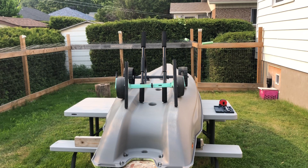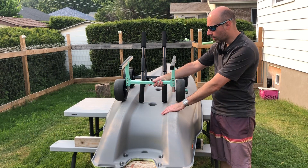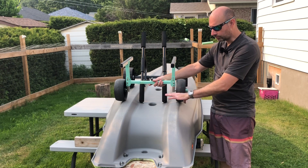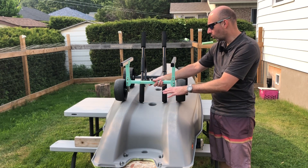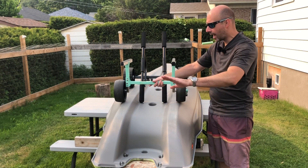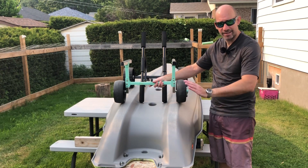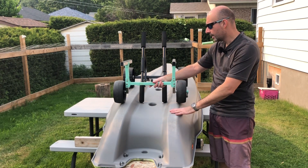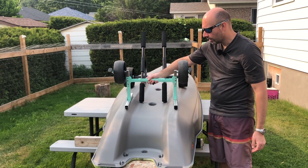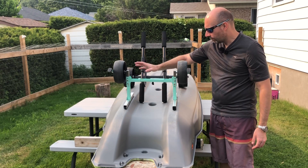These types of models are more suited for kayaks that have a hull design like pontoon or tri-hull — something like an Old Town, or anything else. They're also suited for round-bottom kayaks, so your classic Pelican, Sun Dolphin, or just a classic sit-inside kayak that's round. They're just going to contour the outside of the kayak and allow you to put your cart directly on it. This is the folding model.